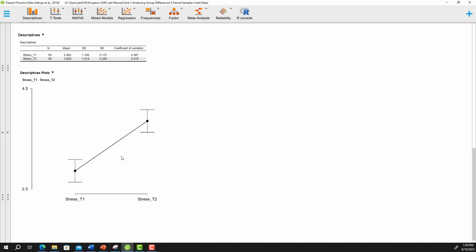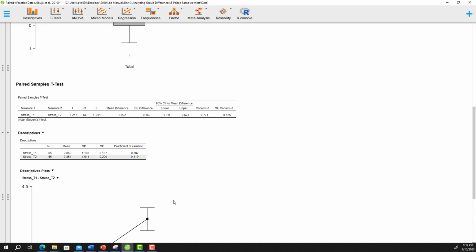We still have to look at our data because this does not confirm anything, but it gives us an idea of what is happening. This descriptive plot also gives us our n size. We're looking at a total of 65 of the 126 participants in this study. At time 1, the mean was 2.86, and at time 2, the mean level of stress was 3.85.